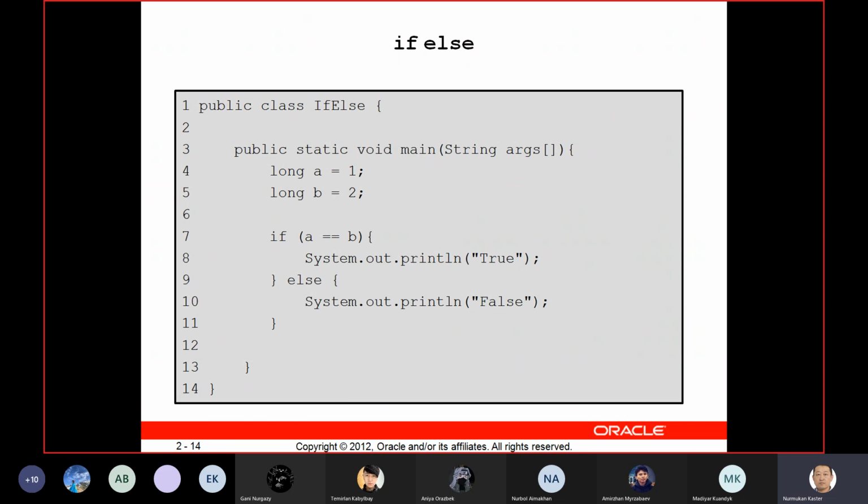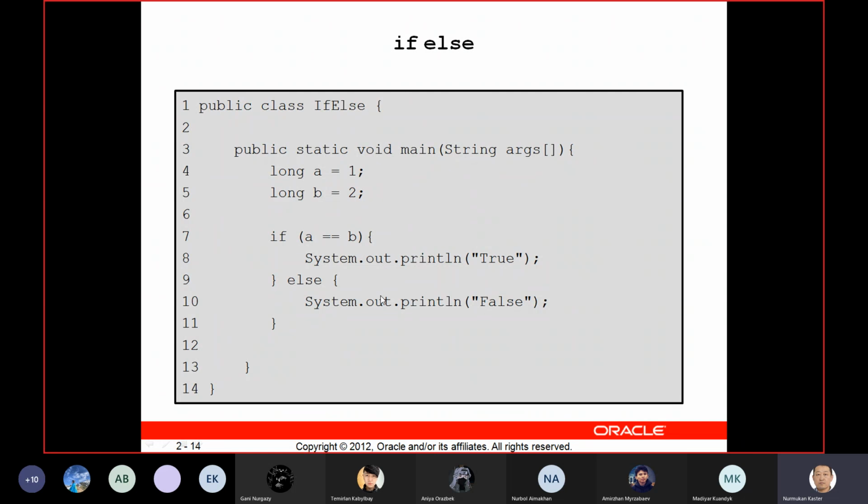Another example, let's start with the controlling statements. So if else, it is a class. In the main, two variables are defined, of type long, 1 and 2. Then if a and b are equal, it prints out true, otherwise it prints out false.